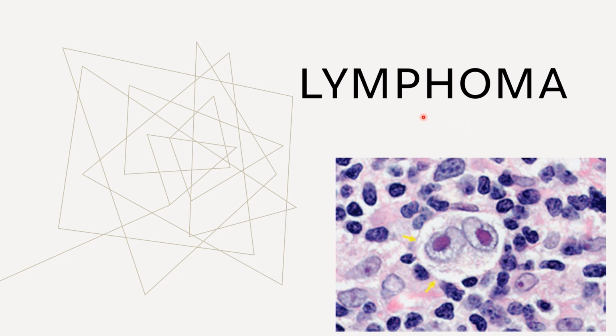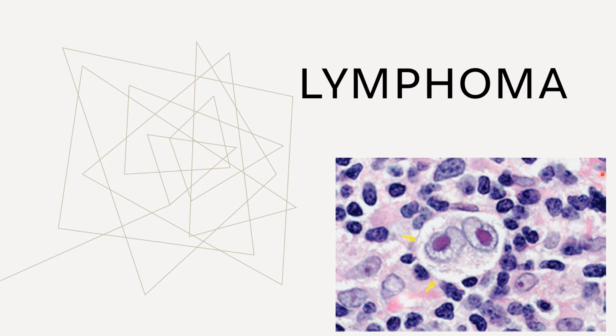So the B and T cell tumors are composed of cells that are arrested at a specific stage of their normal differentiation. The diagnosis and classification of these tumors rely heavily on immunohistochemistry or flow cytometry because it detects lineage-specific antigens, for example, B cell, T cell, or NK cell markers. The markers are identified by their cluster of differentiation number or CD number. That's why we test for the CD markers found on the malignant cells.